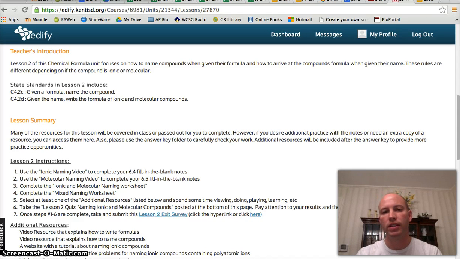So in the previous lesson we learned what the difference between ionic and molecular compounds was and what some of their properties are. We also talked about polyatomic ions and about these transition metals. Now we're going to be using all of that information to figure out, if you have a formula, how are you able to come up with the name of that compound? Or what if I give you the name, can you make a formula? And we're going to be doing this for both ionic and molecular compounds.